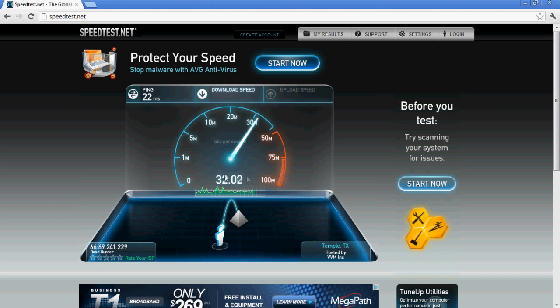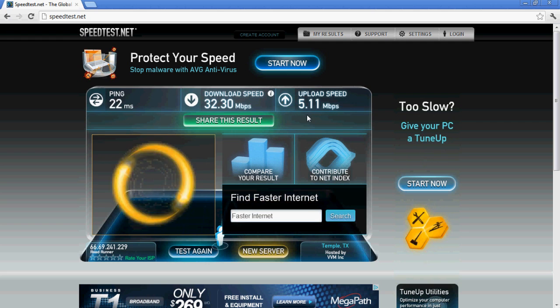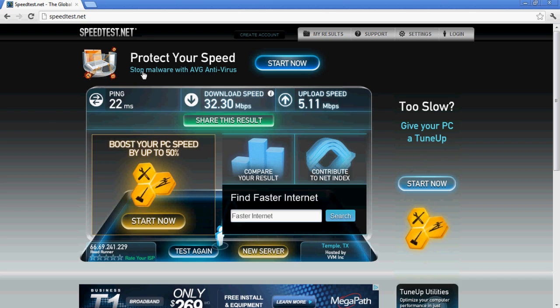The first part is going to show you download speed. I'm not sure what the site uses by default, but megabits is what most people always brag about, who have a 30 megabit connection. In reality, that's pointing to your download speed, not your upload speed. Upload is what matters when you're trying to stream, for sure. So I have basically a 5 megabit connection. Don't let this thing fool you.